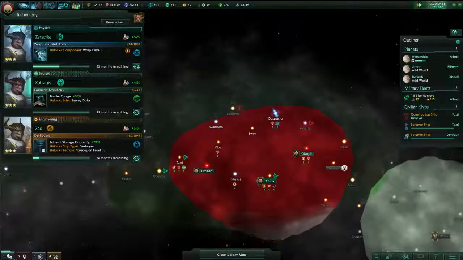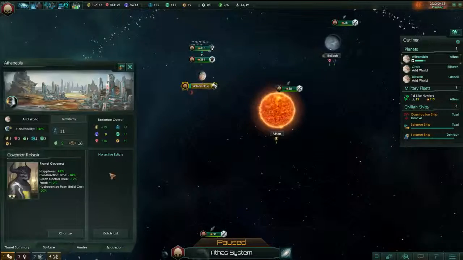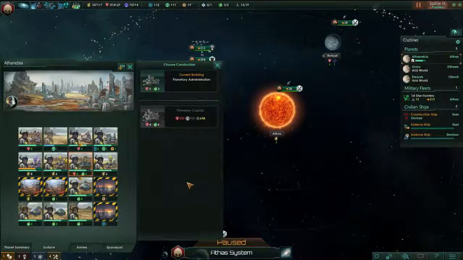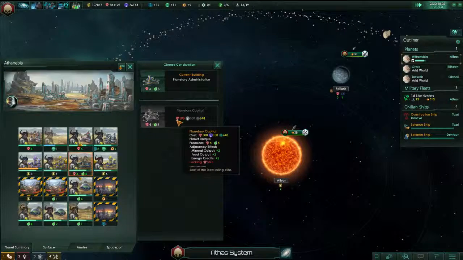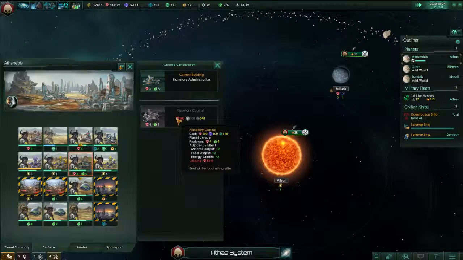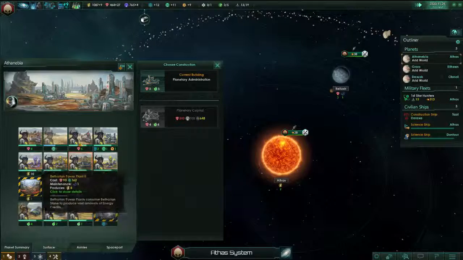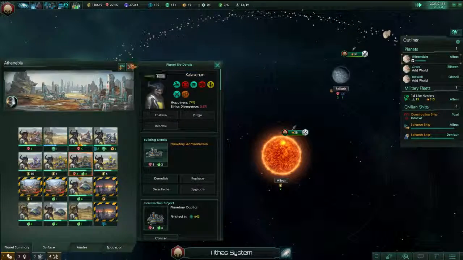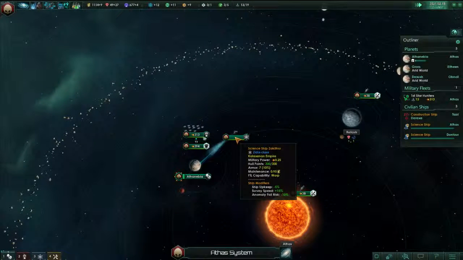Border range is going to be amazing. Now we can build planetary capitals, which means even on Athanabe, I believe we could upgrade our planetary administration. Yep, planetary capital. We just need 500. Dang. Mm-hmm. Construction complete. Good. Mm-hmm. Good. Upgrade that planetary capital. What are you doing?